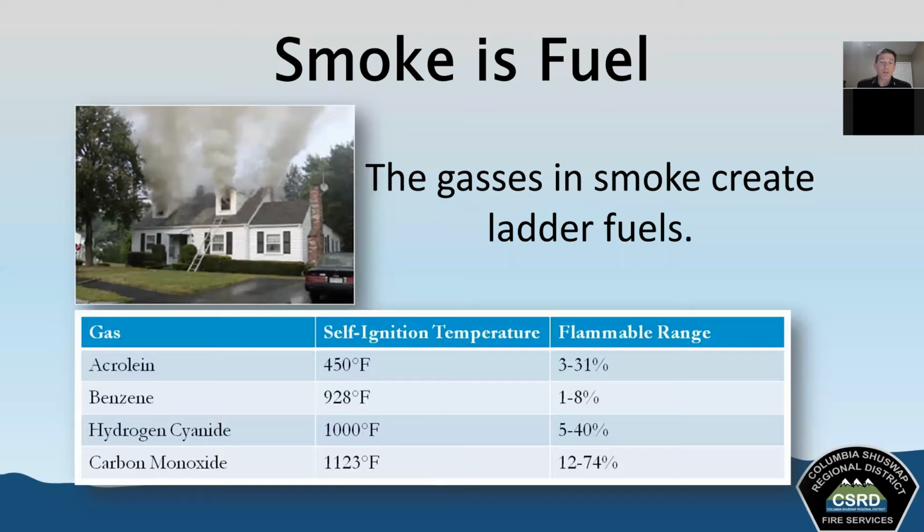Some oils have self-ignition temperatures as low as 460 degrees Fahrenheit. So again, very low temperatures, not much is needed, and that smoke can ignite. And igniting smoke is what is going to injure our firefighters. 70% of our smoke is a particulate. So you're looking at soot, which is typically black, ash, that's white, and then a mixture of fibers, dust, and pulp. So again, we've got gases, aerosols, particulates, all making this wonderful thing called smoke, which again is what kills us in fires.